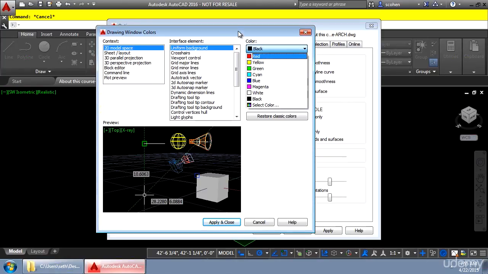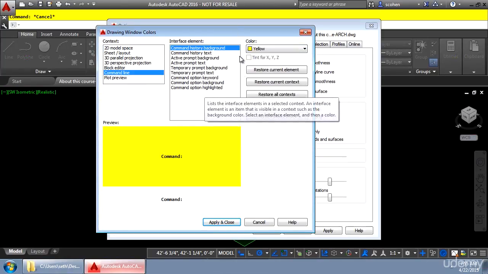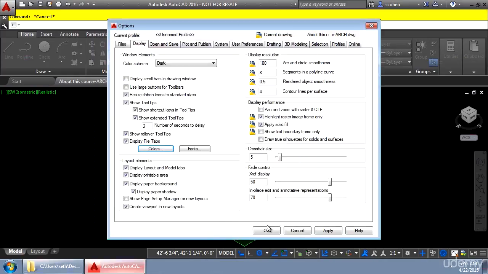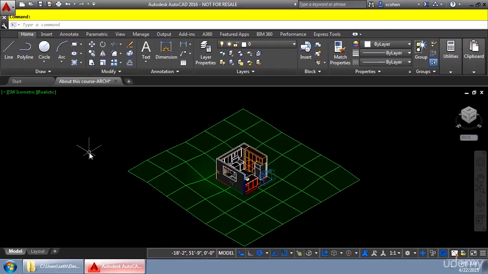The command line has its own context, and you can simply select that and change any of the different settings that you see here. Notice here I just changed mine to yellow, change it to whichever color you like. You don't have to do it this way. I have just noticed this does seem to actually work best in daily use. Once you are set, simply click Apply and Close, and click OK, and now your command line window will be yellow.